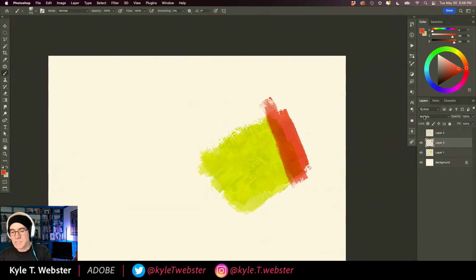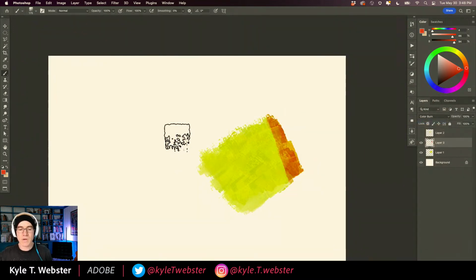Now, let's take a look at what happens if I change this to color burn. What happened? Here's the answer. There are certain colors or values, okay, on the original layer that are going to render the blend layer pixels transparent with certain blending modes. Now, if you look at color burn, what happened is that because I have white on the canvas, on the layer underneath the blending mode, the original layer with the yellow on it, the white renders whatever I'm painting on top and the layer above it transparent, okay? That's just the relationship that this has. And there are certain other blending modes that do the same thing.